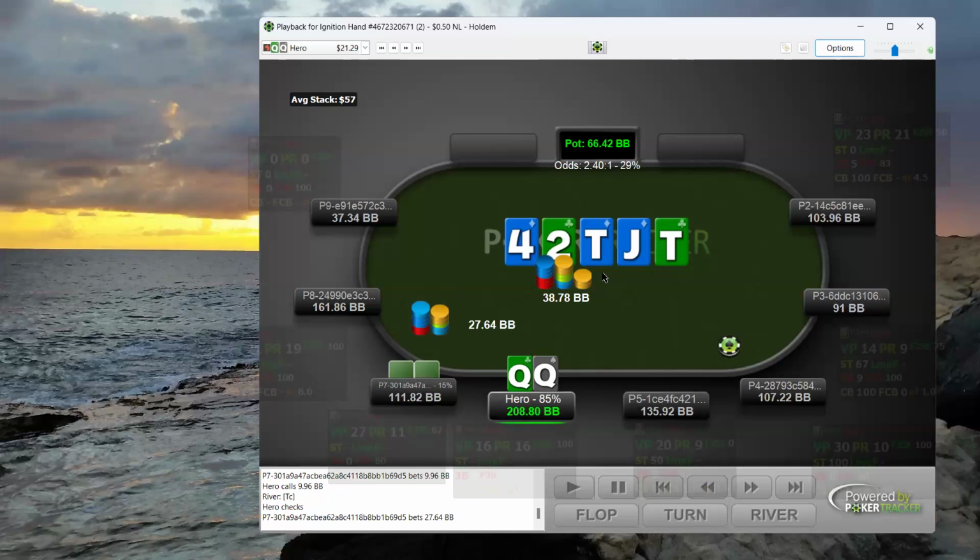Triple barrel, uncomfortable. It's hard to fold the queen right there, but everything is in this range at this point. Well, let's go through calling the flop.